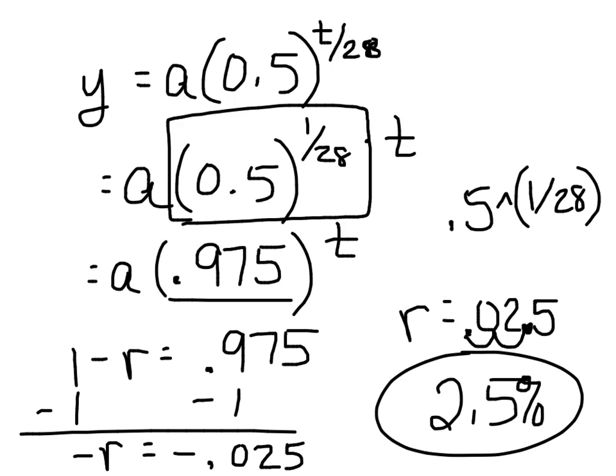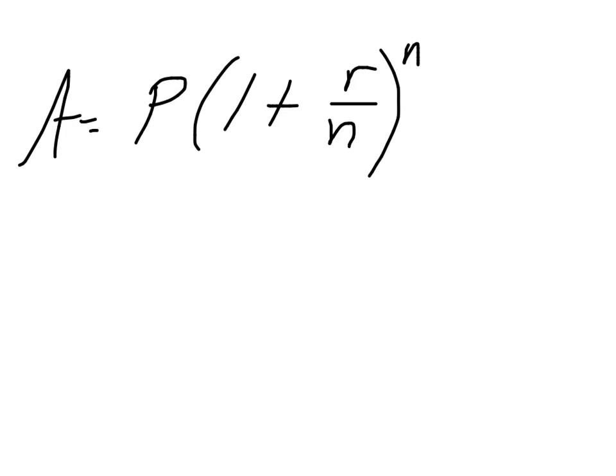The last type. This formula is used in banking. Yesterday, and I don't know the answer for this one because I wasn't in here, but yesterday, did Mr. Cunha ask you guys if any of you have savings accounts? Okay. And quite a few of you, do you have them? If you want to know how much money is in your savings account, this is the formula you would use. This formula is for savings accounts. Okay? So what you're going to be given for this is all the information. We're just going to figure out how much money is in your account.